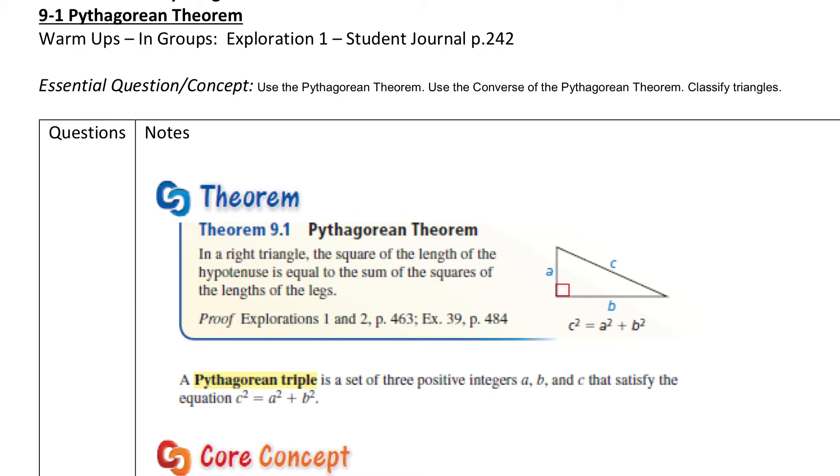So Pythagoras, who was a Greek mathematician and philosopher, and what's interesting is that back then, many of the mathematicians were philosophers. Well, he came up with this formula, but we have shown historically that there have been Babylonian tablets found from around 1900 to 1600 BC with knowledge of this theorem. So it's actually older than Pythagoras. We still credit him with solving it and finding it, but it had been around way before that. Pythagoras was around 570 to 500 BC, so it was in that time period where he found this out.